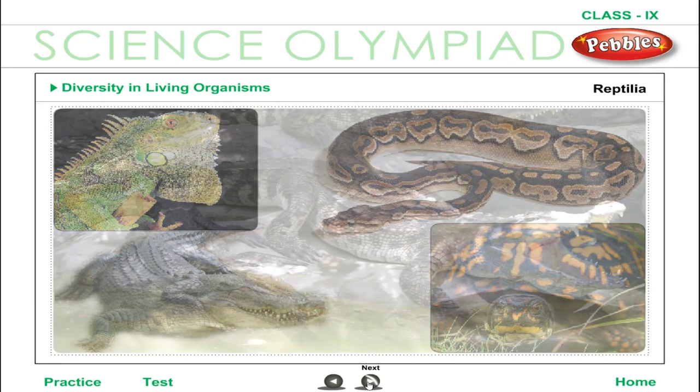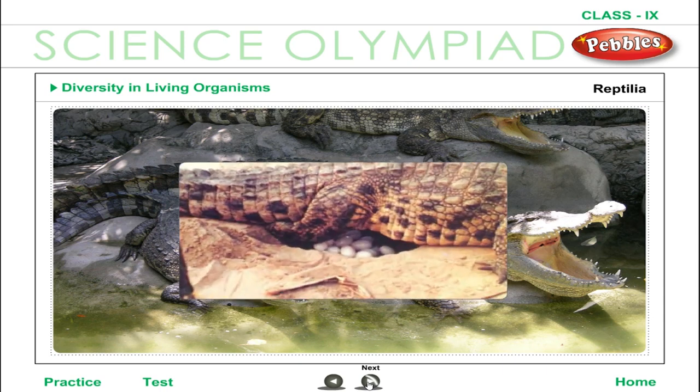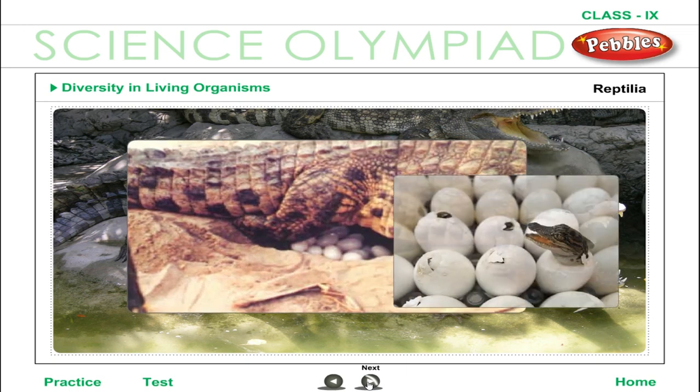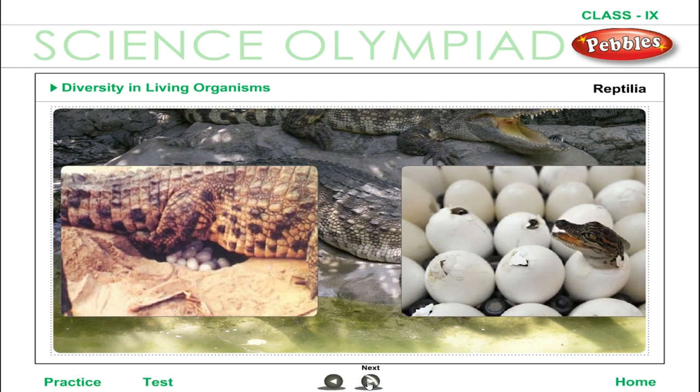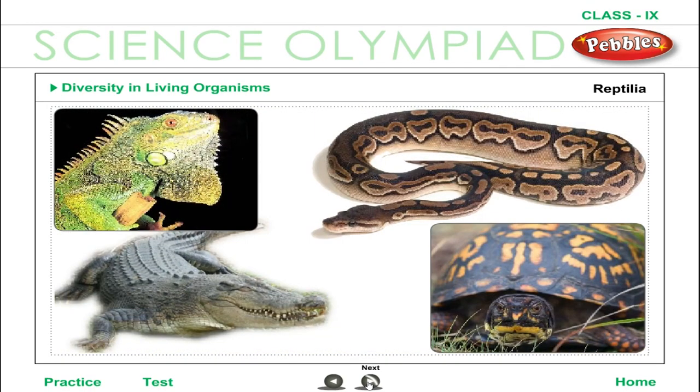Amphibia. These animals differ from the fish in the lack of scales, in having mucous glands in the skin, and a 3-chambered heart. Respiration is through either gills or lungs. They lay eggs. These animals are found both in water and on land. Frogs, toads, and salamanders are some examples.